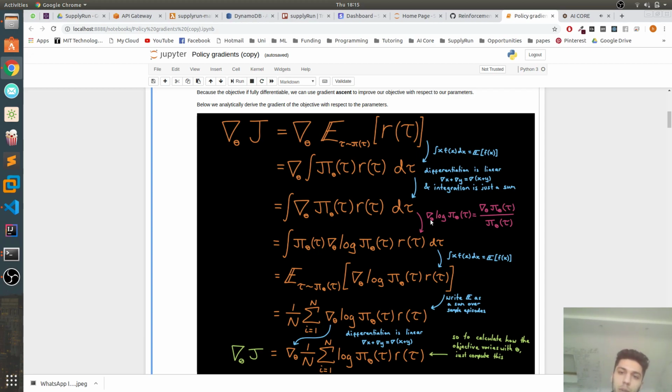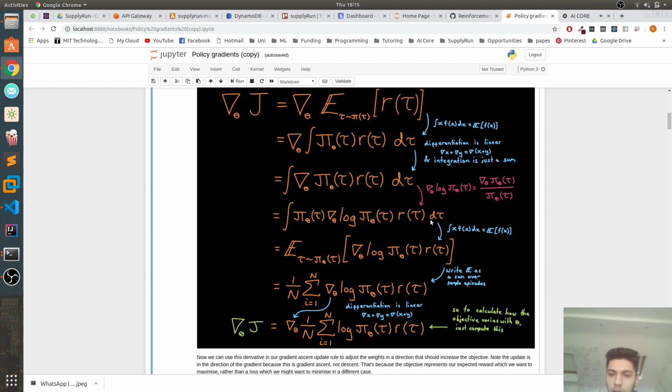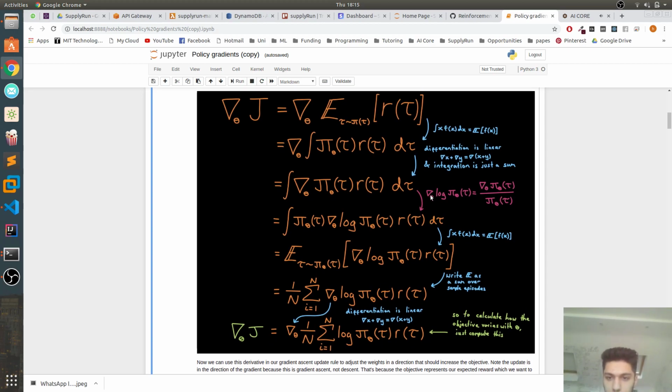So we bring the log in here by using this identity, and once we've done that, we can use the identity that we used earlier to get this back into an expectation, and then we can discretize it by, instead of using this expectation symbol, taking it as a sum.